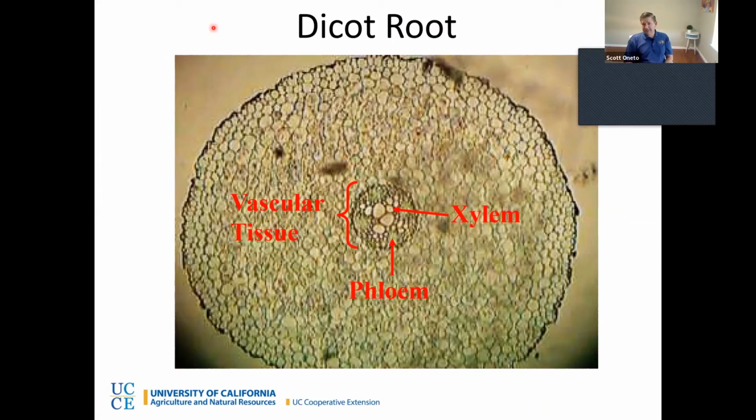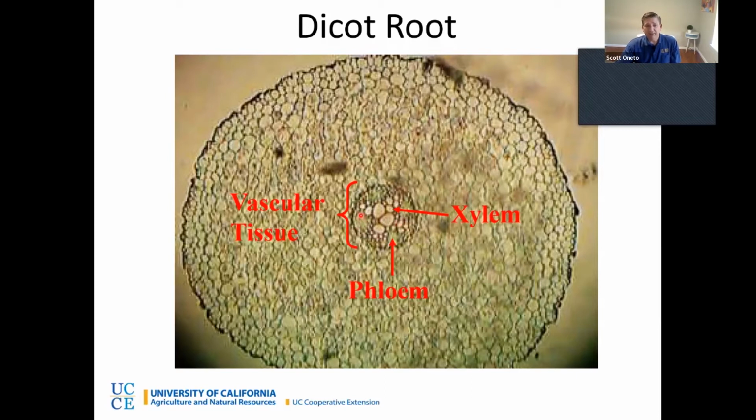So now let's get into where the xylem and phloem is in that. So here's just a little bit more close-up view of that carrot root. So again, the outer perimeter of the root out here, and then in the middle, of course, is that vascular tissue. And the xylem is, you can see there's kind of an X here. And so the X is made up of xylem cells. So again, these are just tubes that are carrying water all the way up the plant.